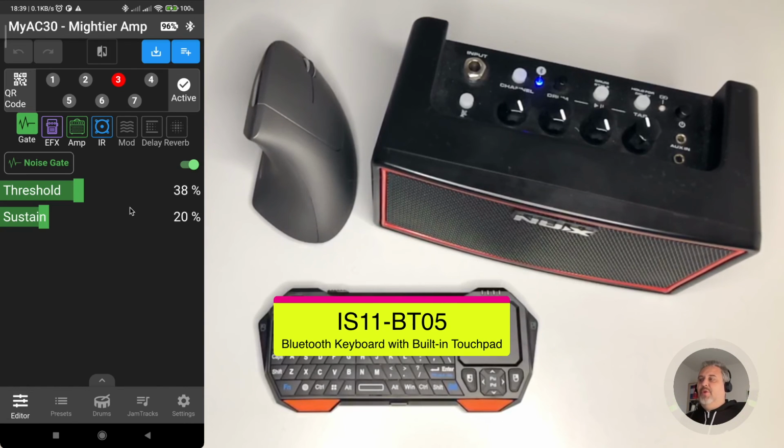Of course, if you are interested in something like that for iOS devices, it's a pity because Mightier Amp is not available for those devices.